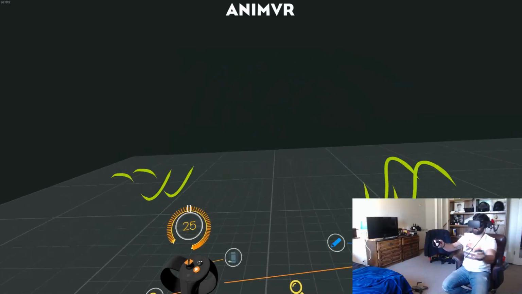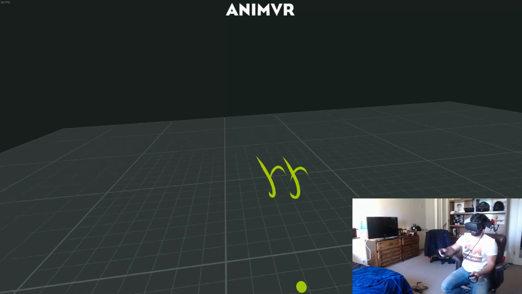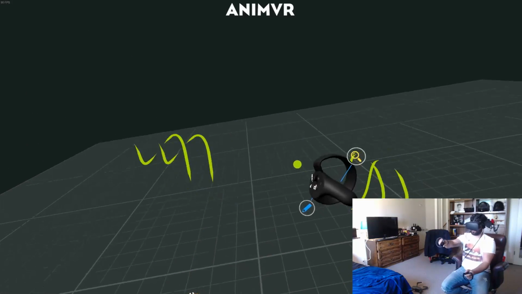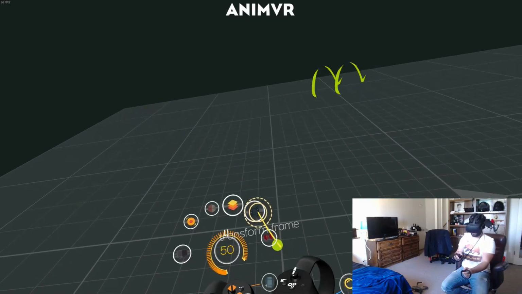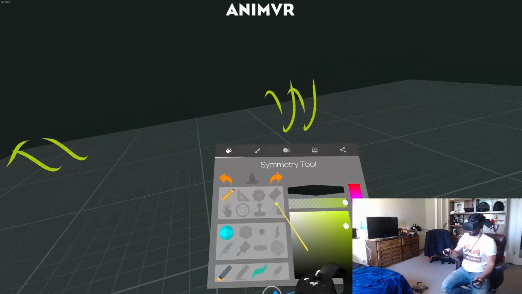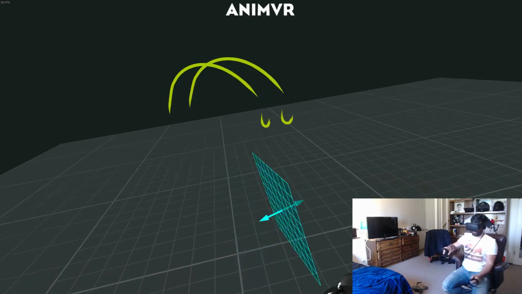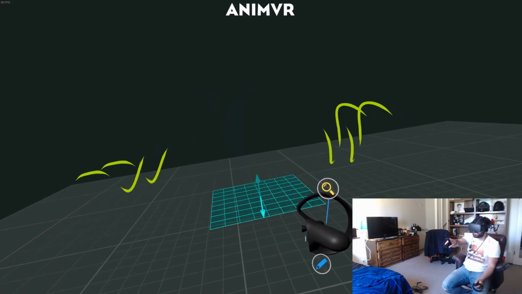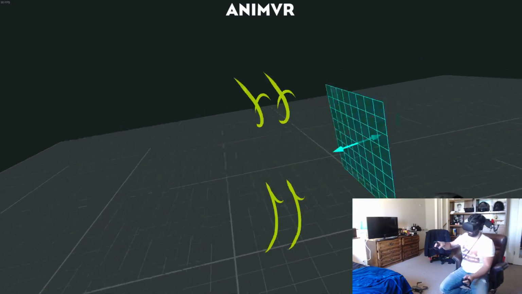All right, so now this is all one thing. So I want a mirror mode, but I don't want it to create a new layer. So, oh, hot diggity.